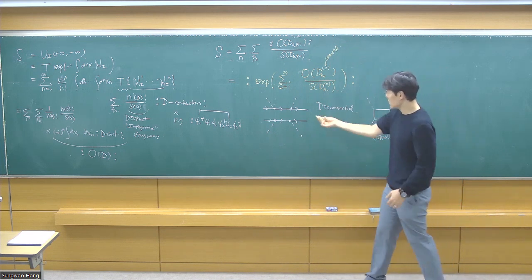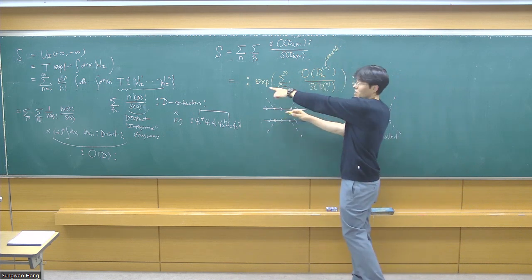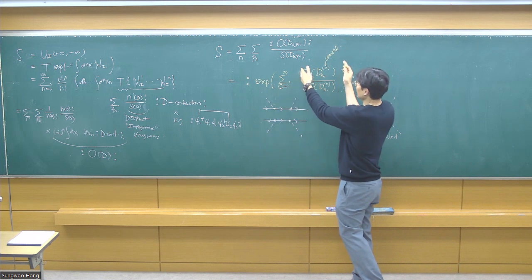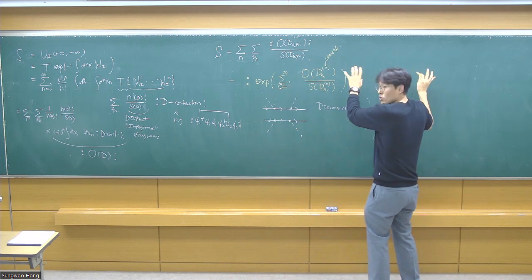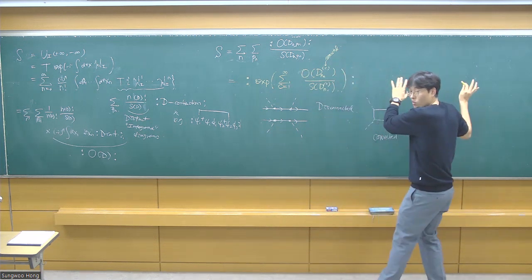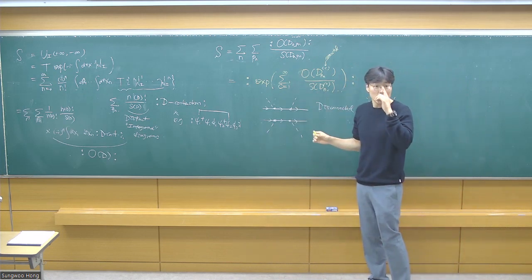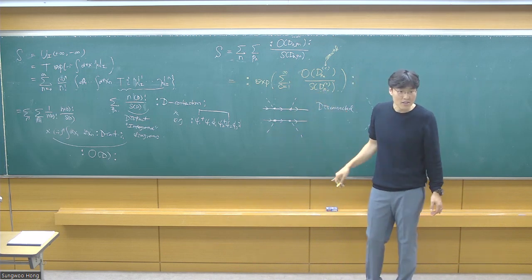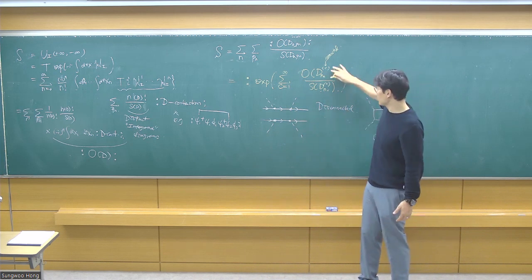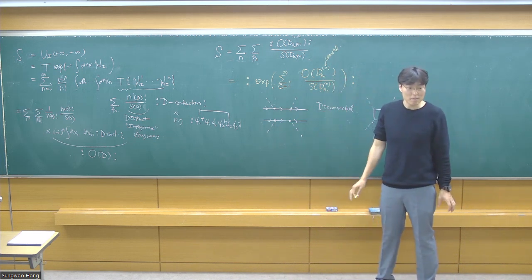So for instance, this is a square of that connected diagram. Obviously, if you expand the exponential, you get the first power, which is just that single connected diagram. Square is the product of two connected diagrams, which is disconnected, then cube, and so on. So you will get something like this by expanding. Now, the only question is whether these are exactly the correct combinatoric factors, and understanding that is the key. Conceptually, you understand that if you expand it, you get all sorts of diagrams by putting together all connected pieces.